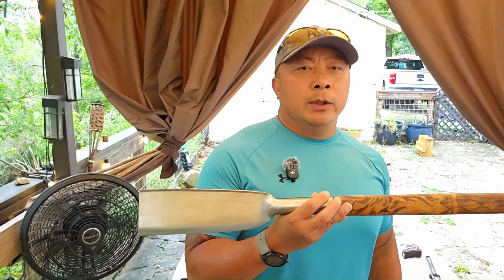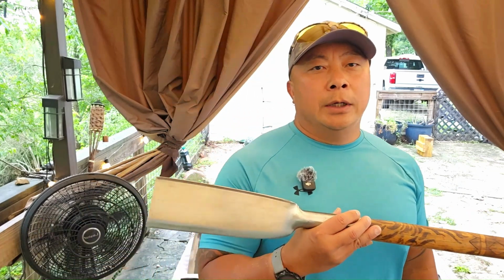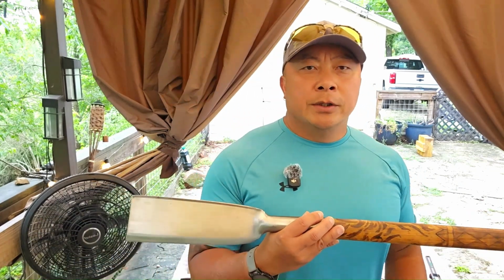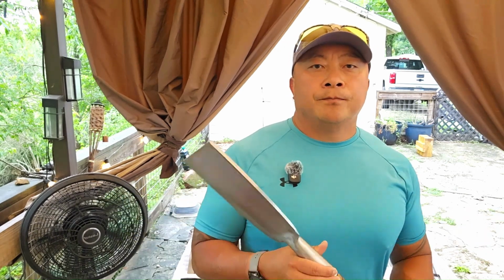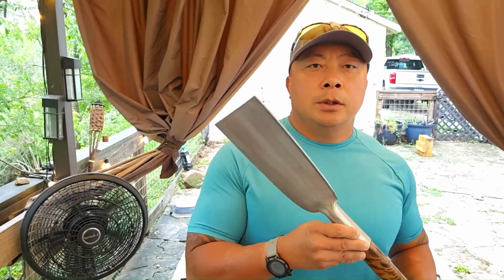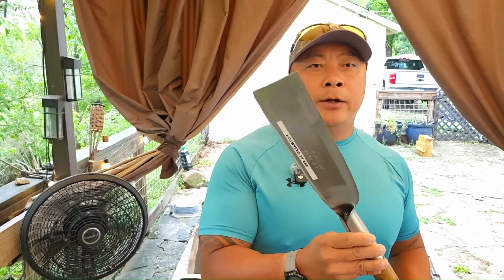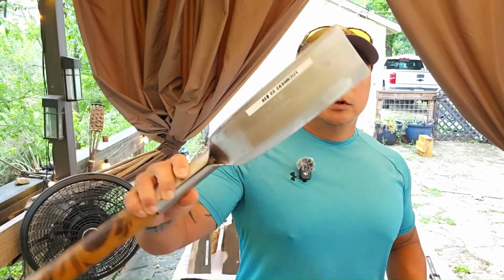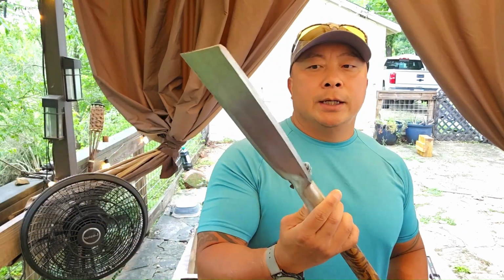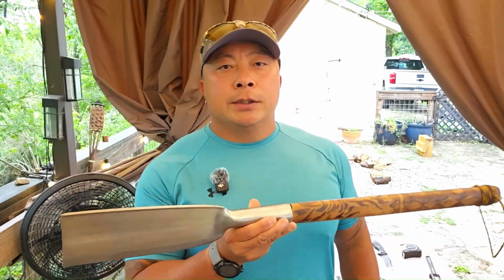I did order a total of 7 blades. 3 of them were super trash, so I basically just tossed them. These are the only ones that were semi-decent or workable. This is a stainless one. I really liked the shape, the size, everything about it. It's just that it's stainless, which means it's going to be soft. For $26 for this much stainless, I knew it was going to be kind of junk stainless. So unfortunately it's really soft.